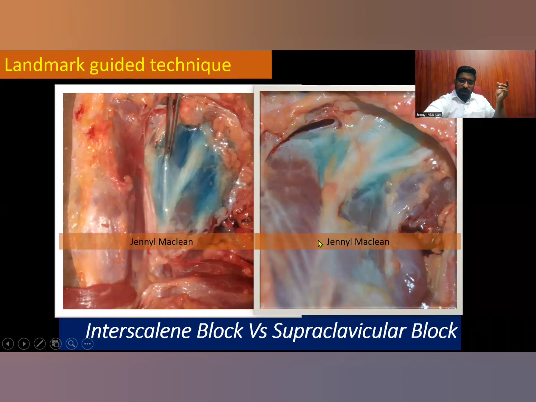This is supraclavicular block, and even supraclavicular low volume block. You can see the drug is always going to seep into the anterior scalene. Even with a 20 ml supraclavicular block, the drug seeps into the anterior scalene. We are always worried when the drug seeps into the anterior scalene because the phrenic nerve is always in the way. Why I'm saying supraclavicular is, you can see the anterior scalene, the middle scalene, the first nerve that exits the brachial plexus is here, the suprascapular nerve.